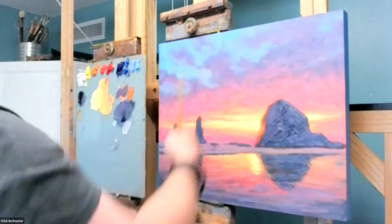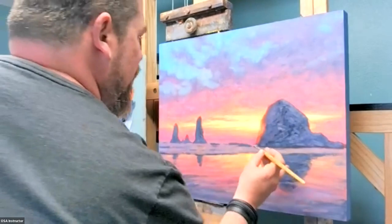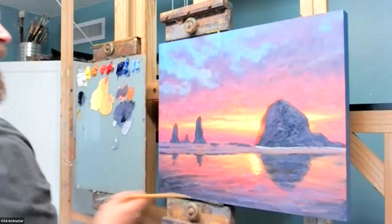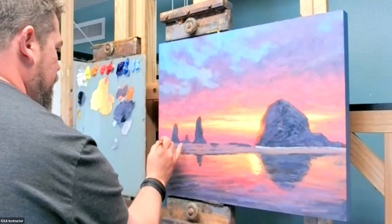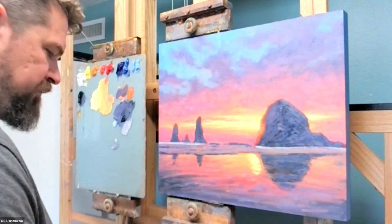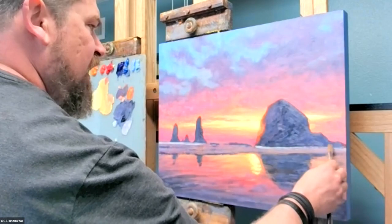I'm also going to now think of the foam, the mist. I'm going to add more mist into this. And I'm thinking the cool mist to start, and then I can warm that up. As it gets around, this area will actually get quite a bit warmer. So let's just soften that transition.